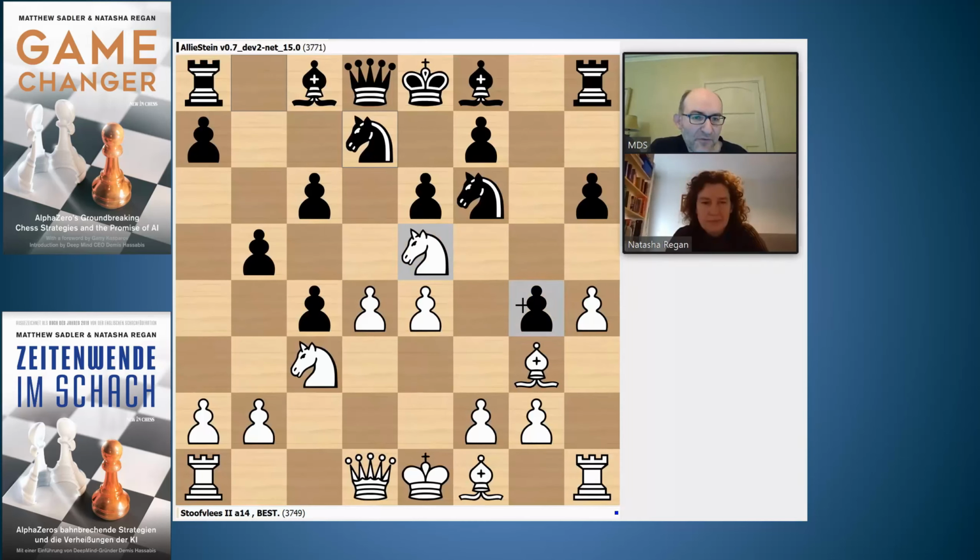Knight takes g4 is possible. That's one move. We're going to see something similar to that in our main game. It's always a bit of a double-edged thing taking the pawn on g4, because you open up the g file for a black rook, and that can give black an awful lot of counterplay.